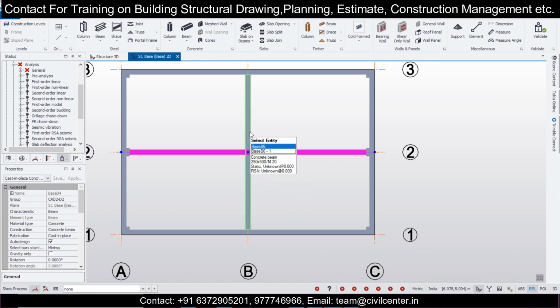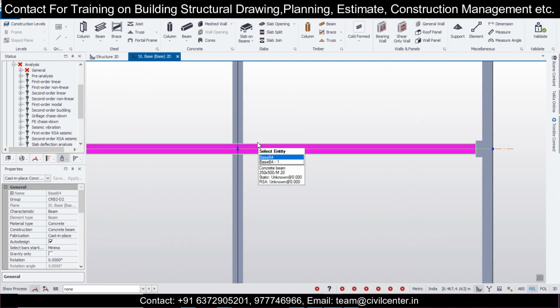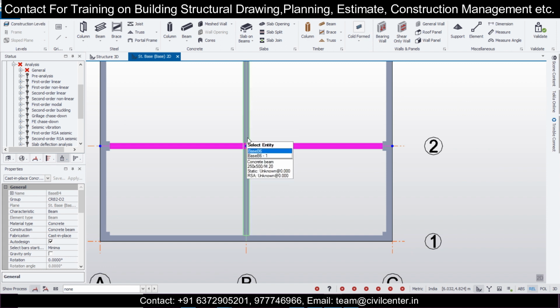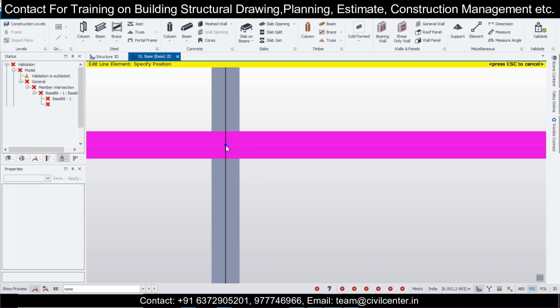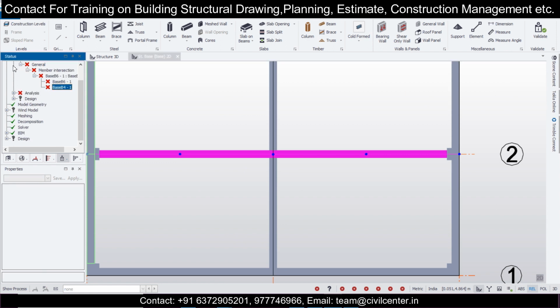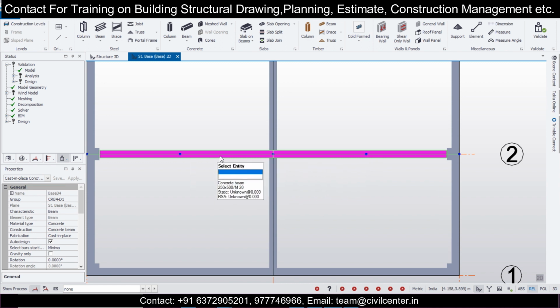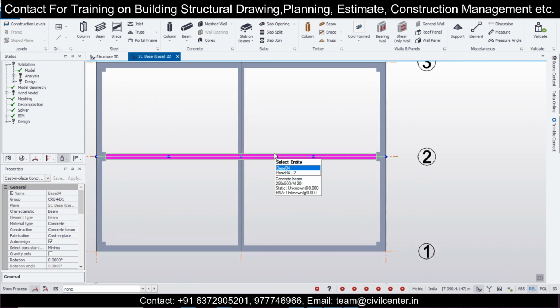Because this is a single member and this is a single member, and if it was a member having columns, that is primary beams, then this wouldn't be a problem. But since there is no column here, that is why this problem is arising. If you just double click on it, the beam divides into two. Now two errors of member intersection come, one for each beam. Now if you validate, everything is okay. What happened is this beam has been divided into two parts simply by clicking on this. That's why the member intersection problem was solved.